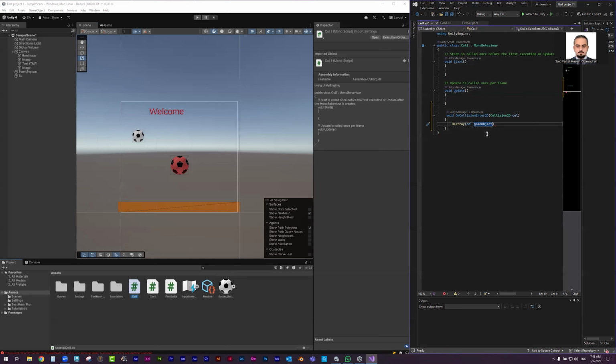So for example, let me hit on save. And here, I'm going to attach this code immediately on the ball, as you see.